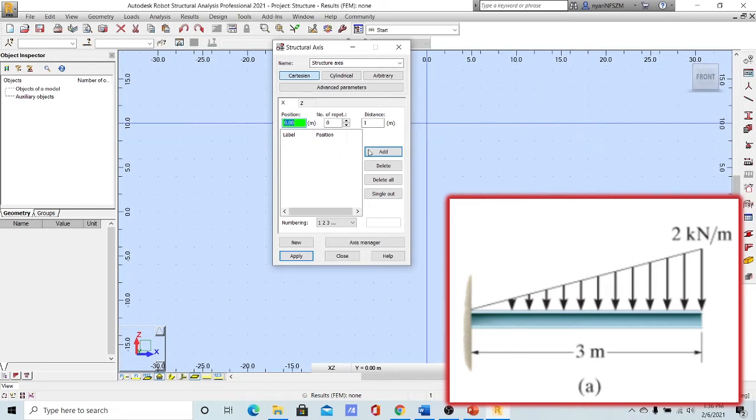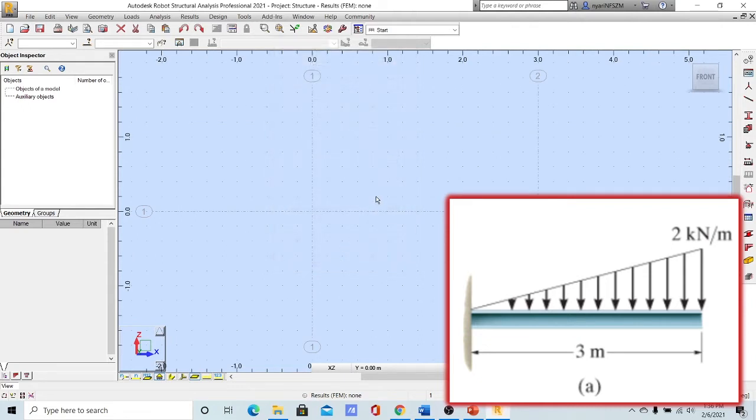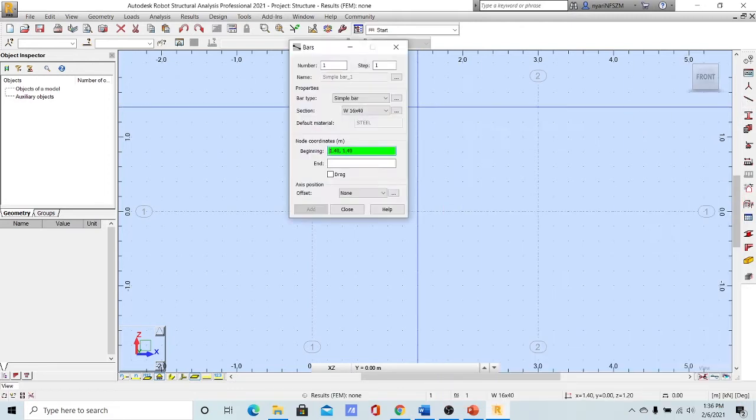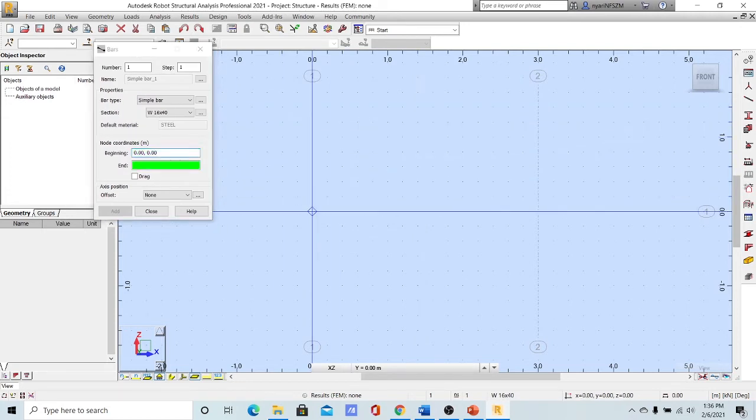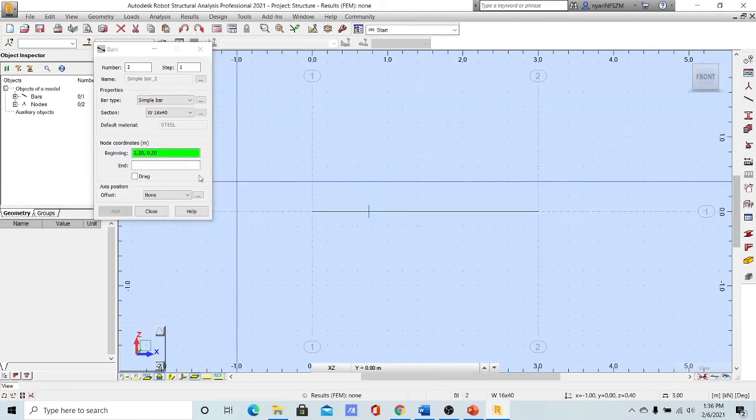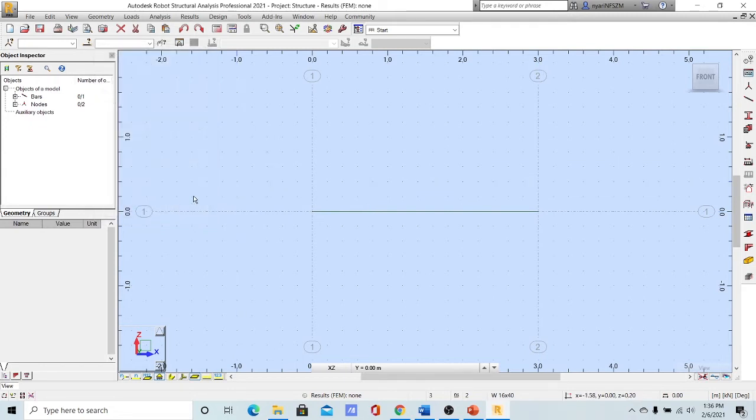So that's going to be 0, add right there. The next one is going to be 3 meter. Enter, and go to Z, just 0, add, apply, close. This time I just have both in 1 and 1, which is all right. I'm going to come back here and click my bar. That's fine. It's going to be from 0 to 3, right here to right here, and close.